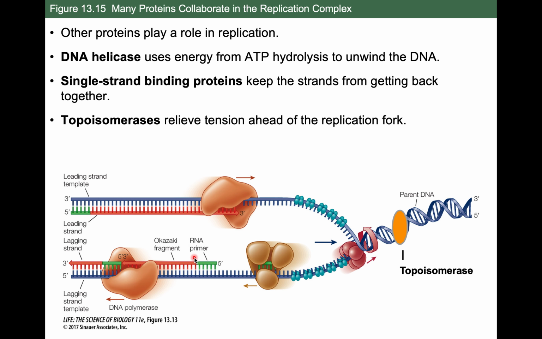The enzyme that actually unzipped the DNA to start with is this one called DNA helicase, and you could see DNA helicase down here in red. So it would actually bind to the DNA and move away from that origin of replication, sort of unzipping as it goes. And so you could imagine there's one helicase here moving off to the right, unzipping the DNA, and it's not shown, but there would be another one over here at the left side of the screen, moving off to the left, unzipping in that direction.